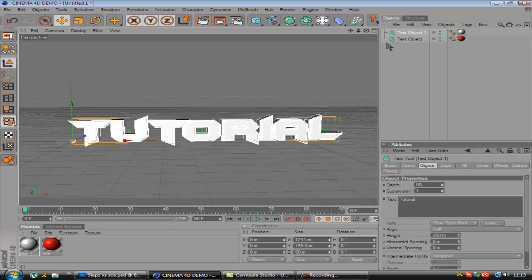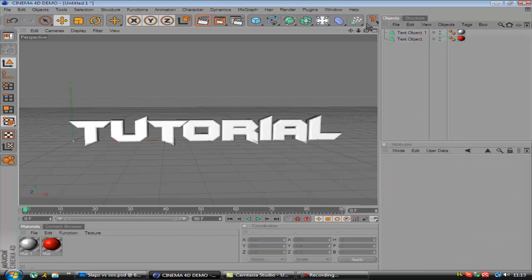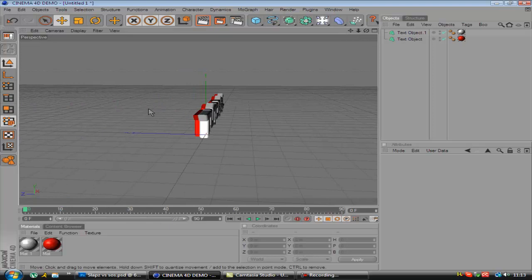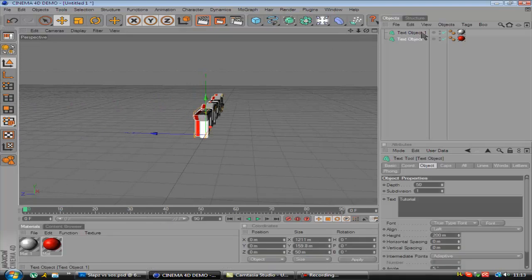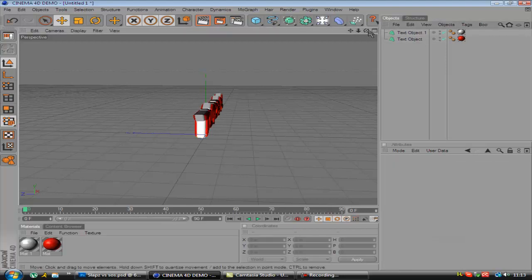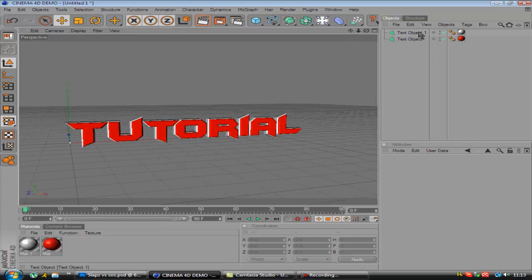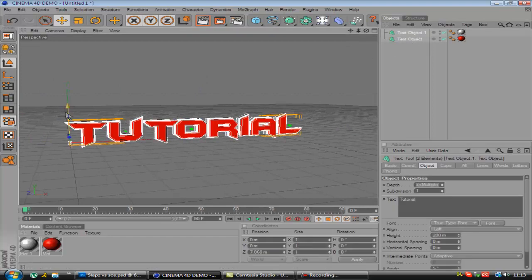Now we go back to object, change the depth to 25. You can have it half of the original depth, 3/4 of the original depth. I usually use 3/4, but for today I'll use half just to make it easier. Now you're going to drag this into the middle of the red text. There you go. We have our nice 3D text. Just going to drag that up a bit.